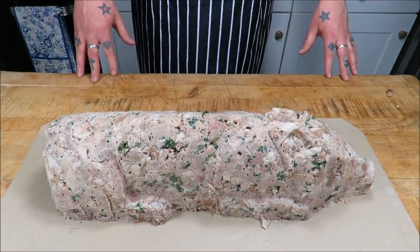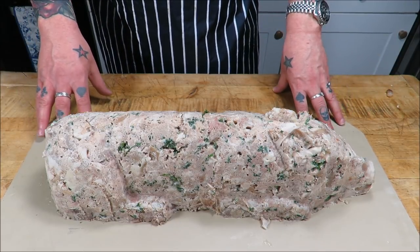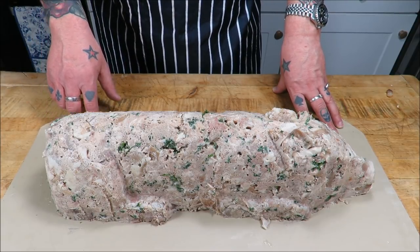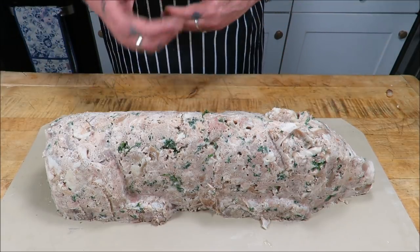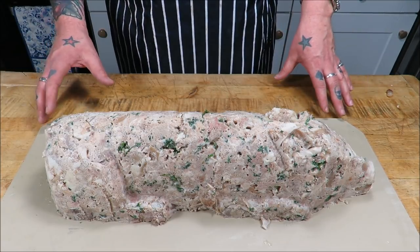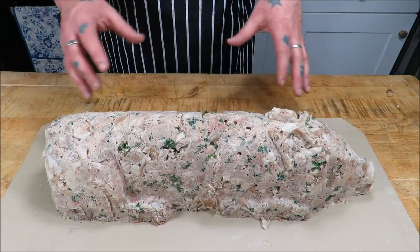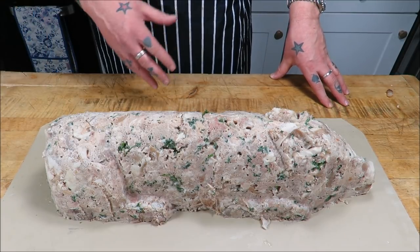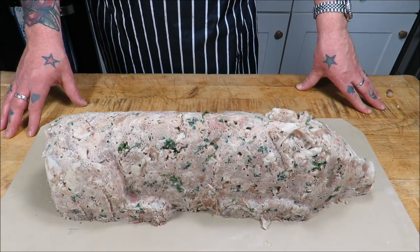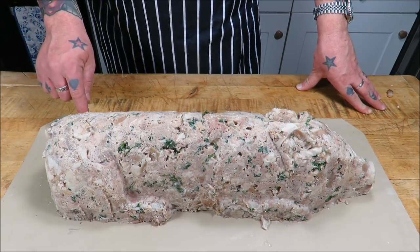Anyway, just to recap, obviously, because you didn't see it all, what we did, we had our pig's heads. We boiled them down with a little court-bouillon, which was the carrots, the celery and the onions. We boiled it for hours until it was falling off the bone. Took the meat from the liquor, stripped all the meat off, chopped it into chunks or squished it through your hands, till you've got this whole broth. Added some lemon juice, some salt and pepper, some parsley, and then packed it into that press and then just hoped that it worked. And it did.